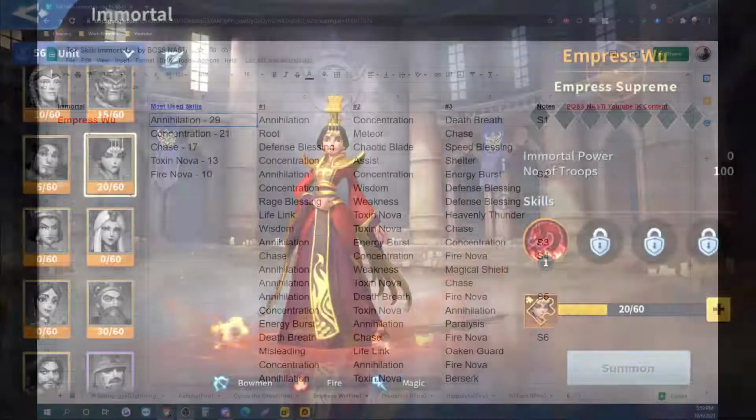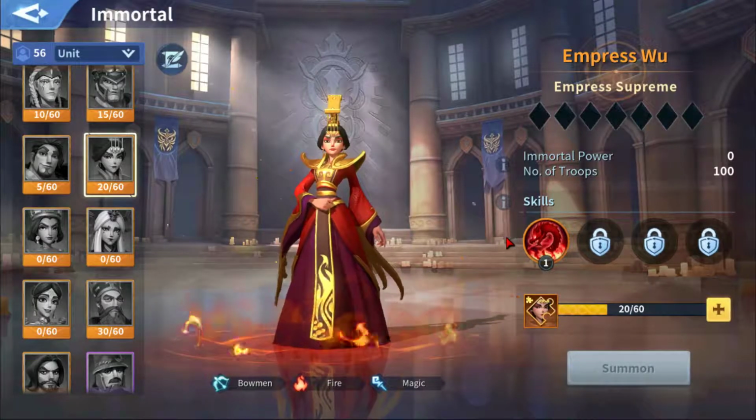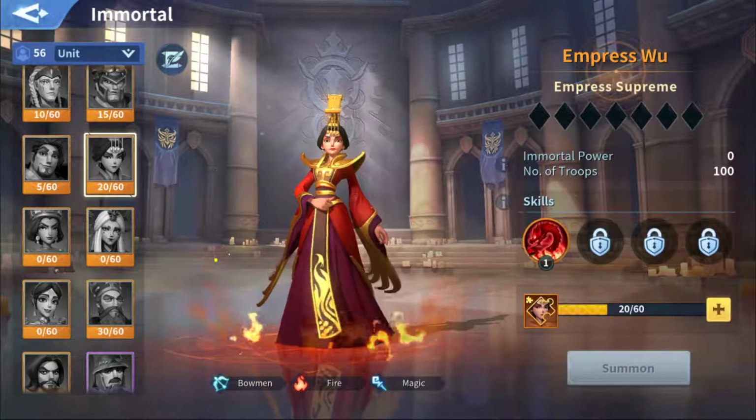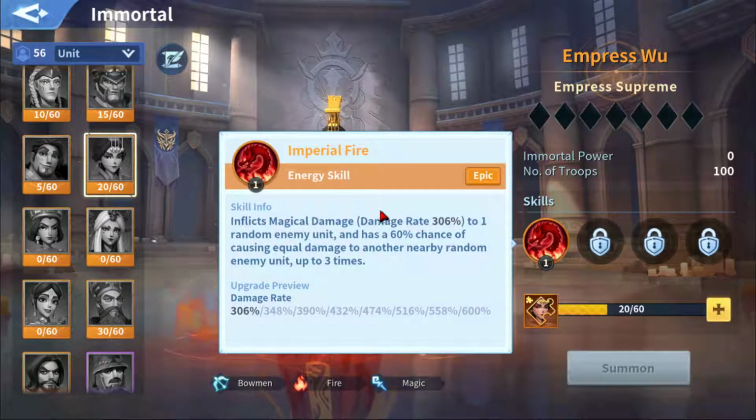Okay, let's transition now to Empress Wu. In this portion, we'd like to take a look at the skill description. We'll look at some of the base stats, and then we will go over to ToK, the Tower of Knowledge, and look at the top 3 skills and break those down. So Imperial Fire is Empress Wu's skill.